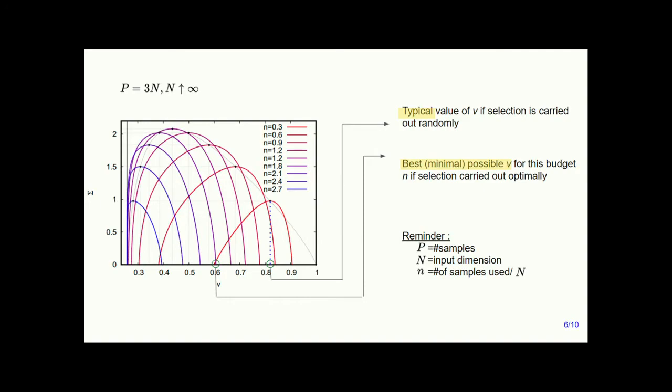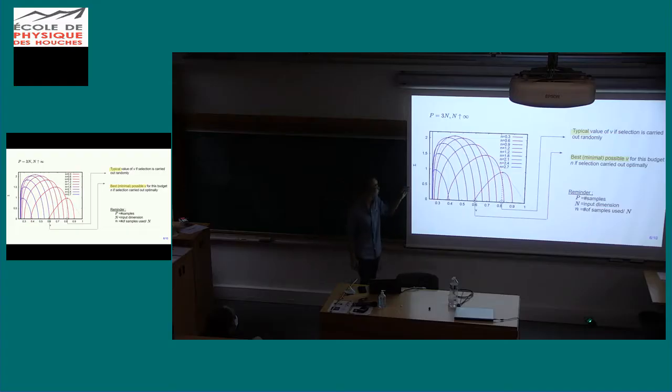So moving on to the results. These are the results as I promised. The complexity sigma versus the entropy V. I'll tell you a bit what there's to see in this figure. Basically here the pool is p equals 3n. And if you take small n equals 0.3, it means that you are using 10% of your data set. And as you can see, this corresponds to this rightmost curve.